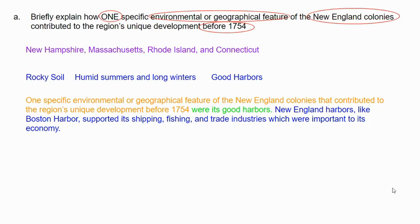A point of the short answer question from the College Board's perspective is they want to see, can you provide a short response that is concise, that provides a specific example, and that provides a really short explanation on why your example responds to the prompt. This is not an essay. So you only need 3 or 4 sentences at the most. So again, we're going to follow ACE.